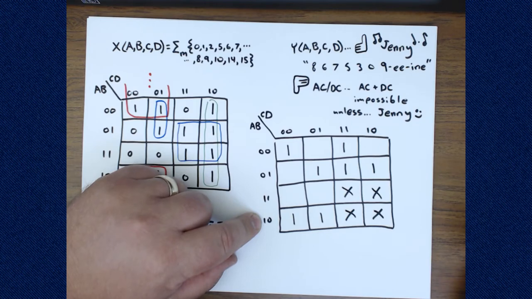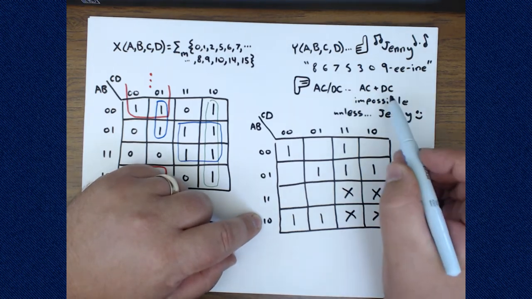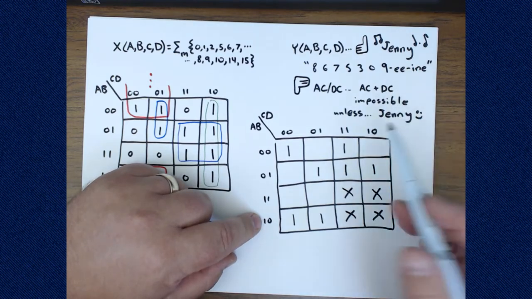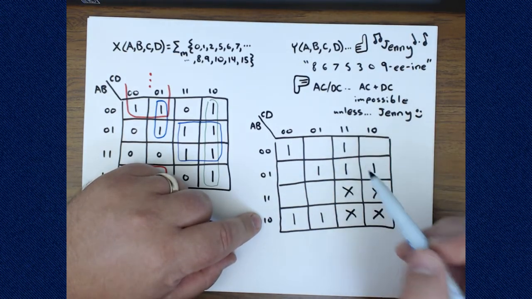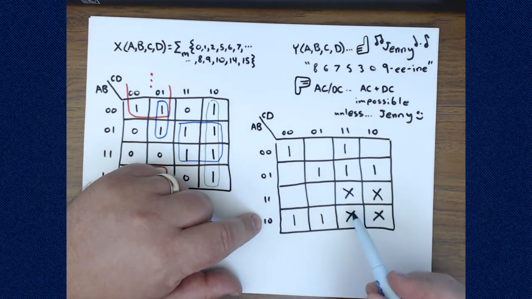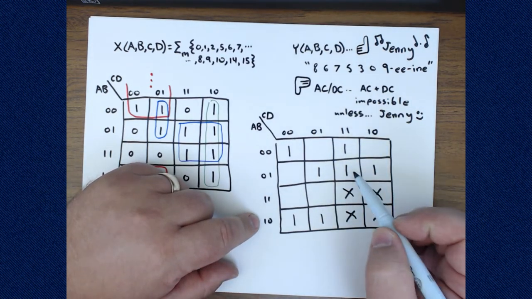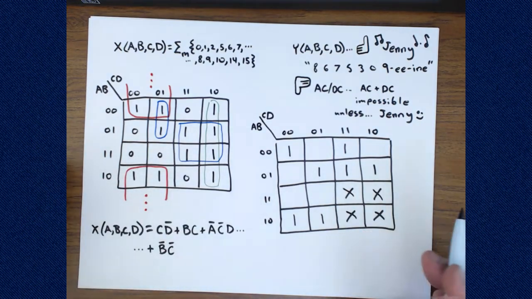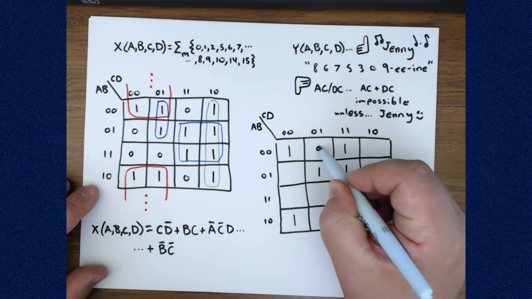All right, now we have to do DC. So DC means D is a 1 and C is a 1, or it should have been in the other order, but it has to relate to the band. So D is a 1, C is a 1. That's this column. So this whole column should be physically impossible unless it's one of Jenny's digits. So we actually already have those marked off. So the rest of these then are 0.